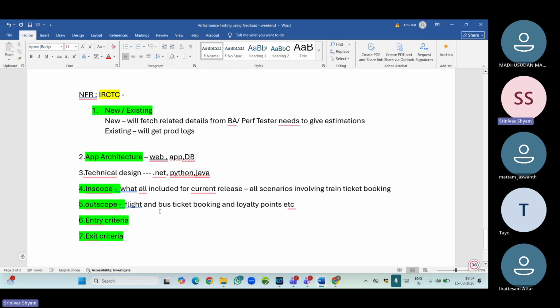And now, what will be the entry criteria and exit criteria? Suppose a candidate is studying 10th standard. What are his entry and exit criteria for a 10th student?